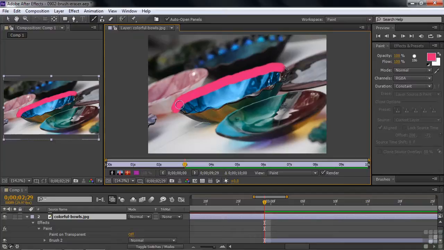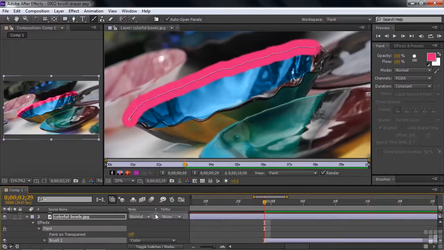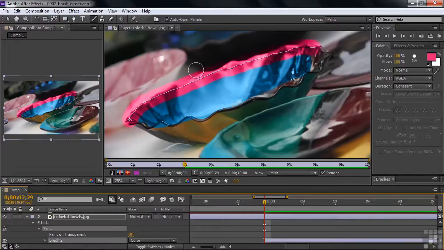And I would rather not have it go over the lines like that. I'd rather fix it. So I'm going to use the eraser tool to fix that. I'm going to zoom in a bit on this and get a little tighter. So Control plus or Command plus to zoom in a bit. And I want to sort of clean along the edges here. I can't quite see the edges though, so I could switch the blending mode for this guy to color as well. And I can see where I painted and see what's behind there.